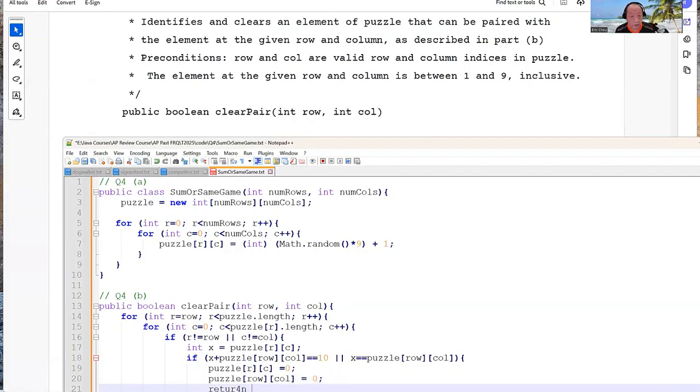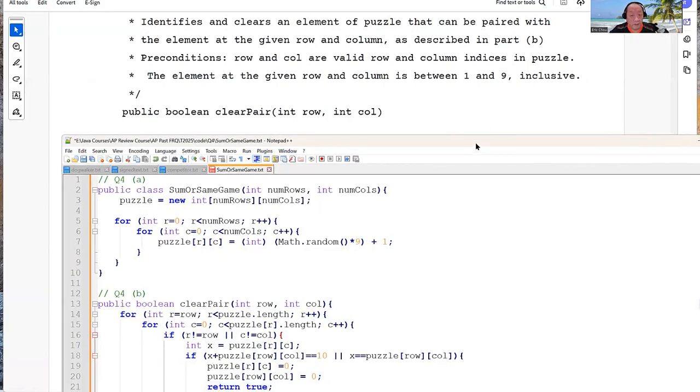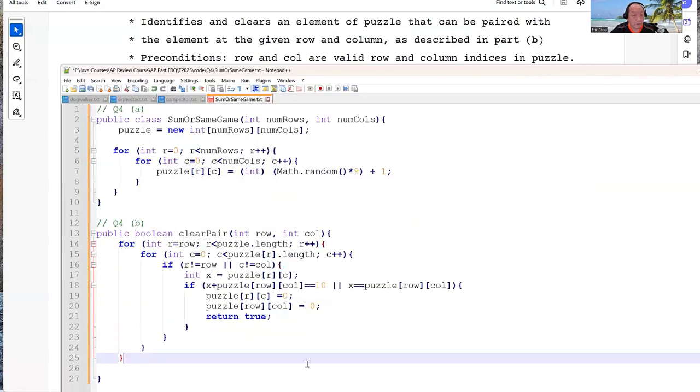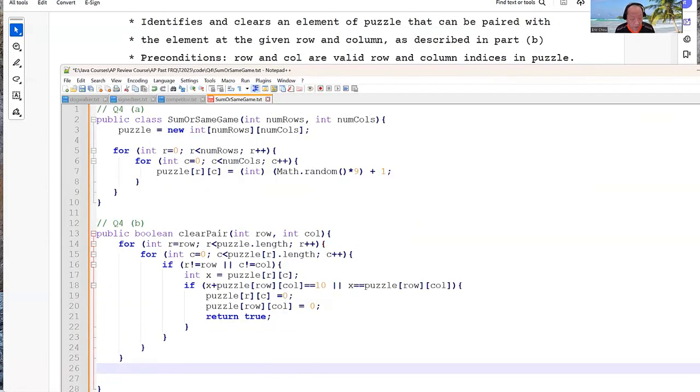Then you will return true. If you cannot find any one of these, then you will return false.